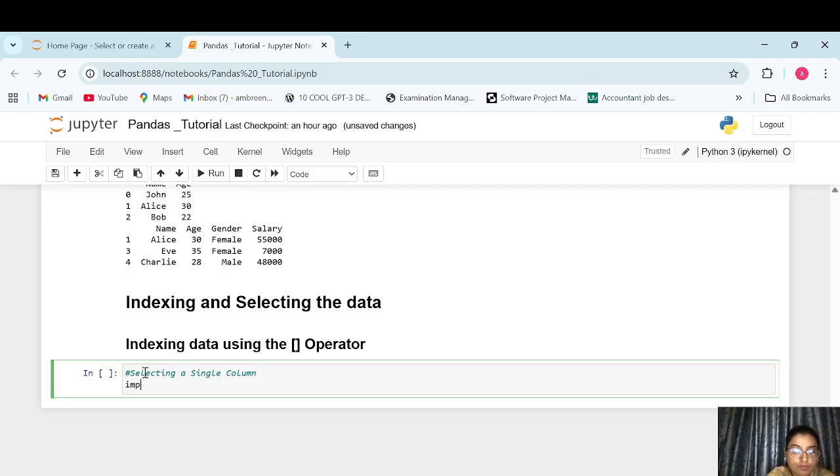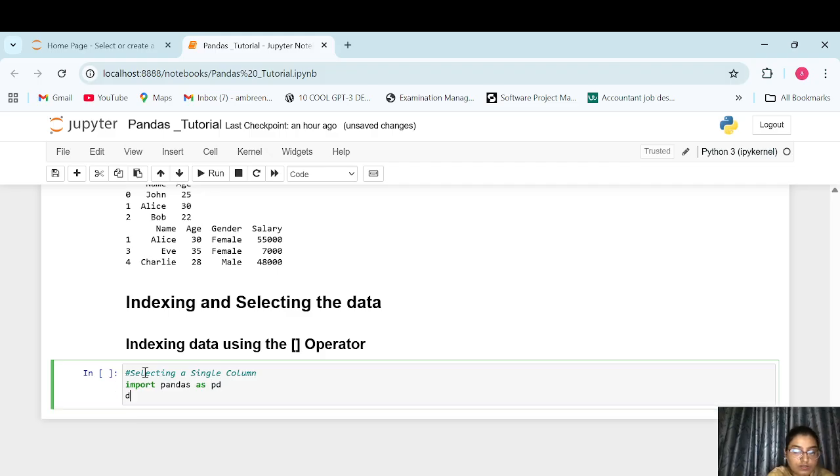Now I am importing the CSV file. First of all, I have to import pandas as pd, and in data I will just read my CSV file which I have read before also.